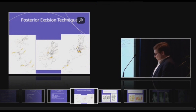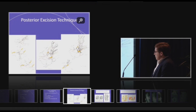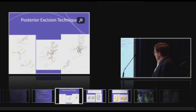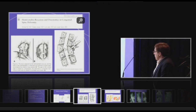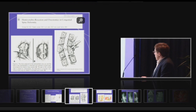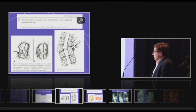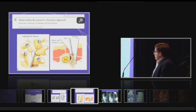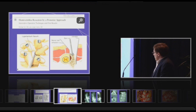Here's an illustration of the posterior approach. We take out the hemilamina, here's the ligamentum flavum, come around this, take the transverse process down, subperiosteally dissect on the lateral aspect, take the disc above and below, take the pedicle down, and then remove the fragment. From the RUF article, here's the hemivertebra with a contralateral bar requiring osteotomy. You can really shell this out nicely using osteotomes or eggshell technique, take that out and use it for bone graft, removing the pedicle of the hemi and extracting that.